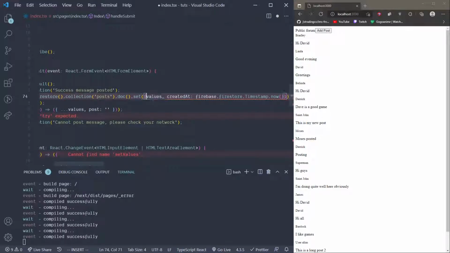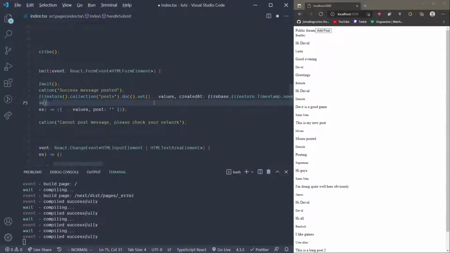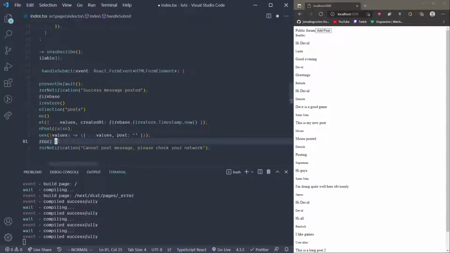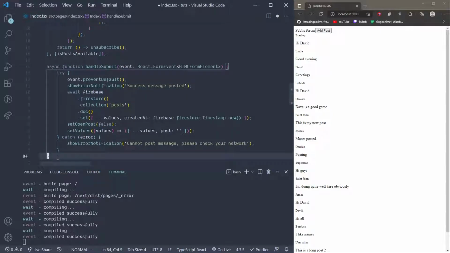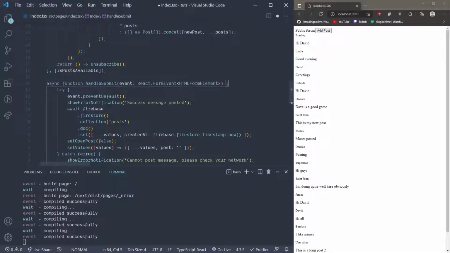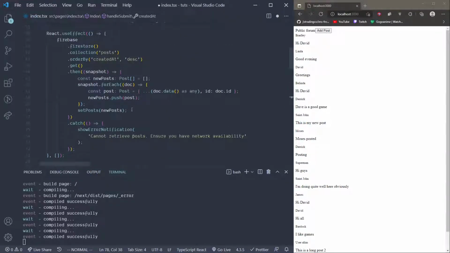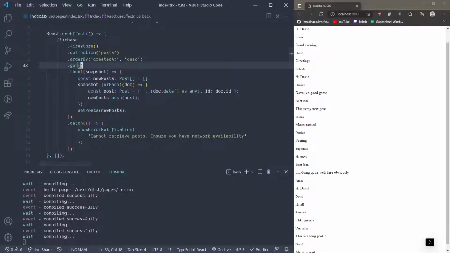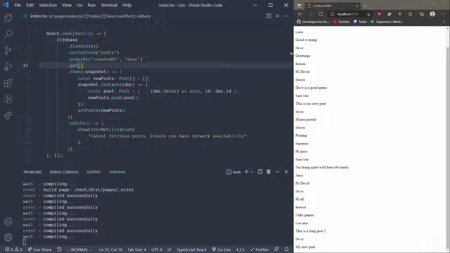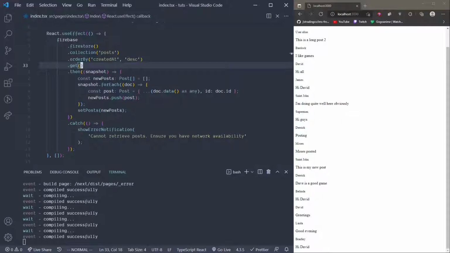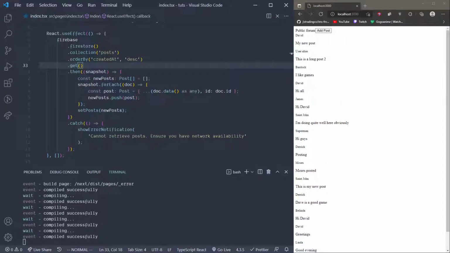We have another object here and get the values, right? But I don't know, since we don't have the created at yet, I wonder what Firebase would do. So let's reload. Well, it didn't actually do anything, right?